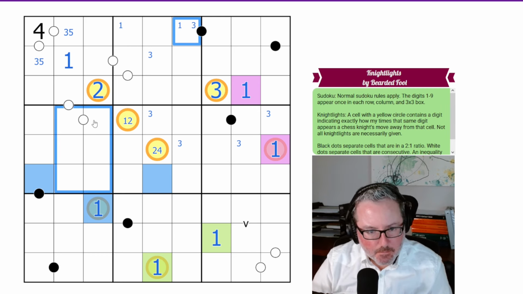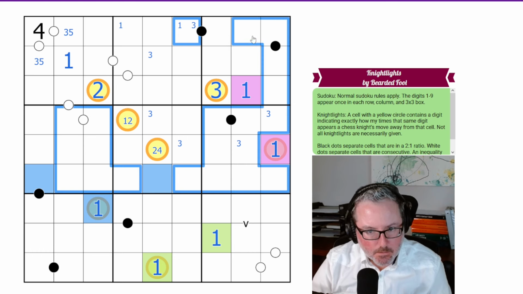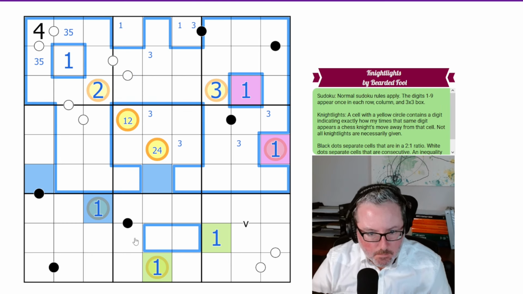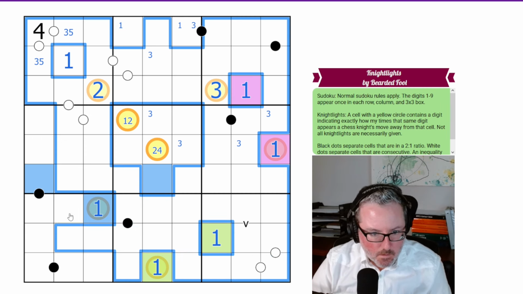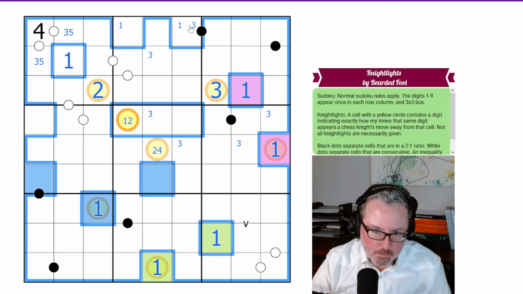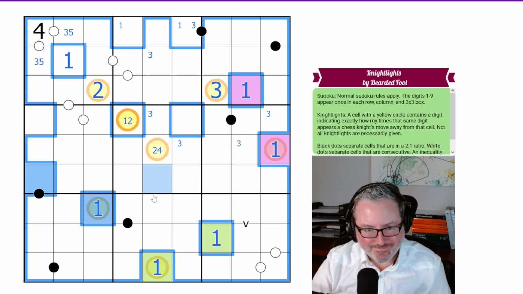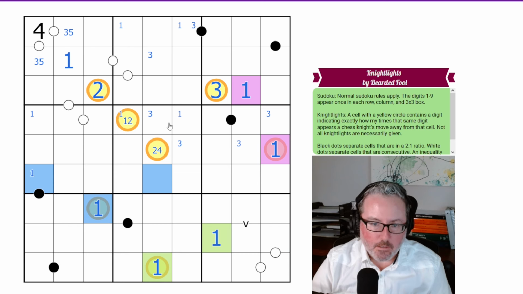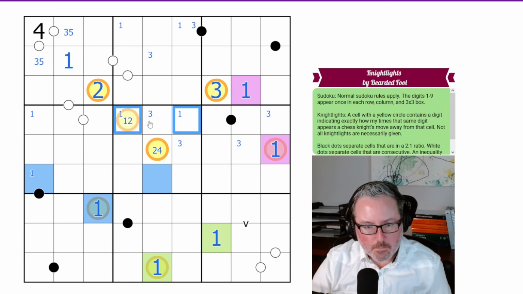We know that none of these can be 1. One of these two has to be. There's got to be something here with this 1. So I'm going to look at it a little closer and do my little pattern that I like to do, just so I can visualize it. None of these are 1s. So one of these is. One of those is. None of these are. Now I can't. It doesn't look like I can see. I'm going to write these in. These are the possibilities. Okay, that does actually give me something. So these are the possibilities.